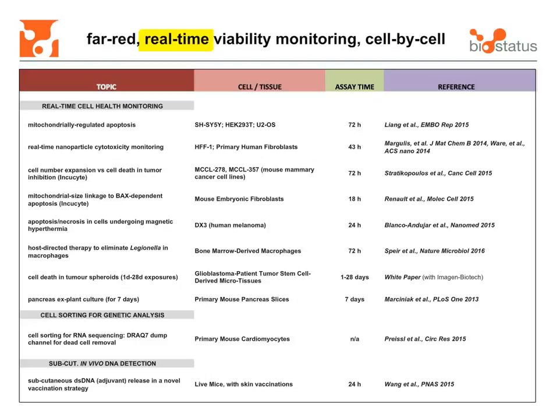Subsequently, a number of reports have exemplified the use of DRAQ7 for real-time cell health monitoring. Liang and colleagues from the University of Liverpool followed apoptosis using time-lapse imaging of DRAQ7 and Annexin V treated cultures for up to 72 hours to better understand the value of USP30 as a target for anti-cancer drug discovery. Ware and colleagues from Houston and Swansea used DRAQ7 to monitor nanoparticle toxicity over 24-hour periods. In the context of high-content screening, DRAQ7 has been demonstrated on the Essen Bioscience IncuCyte platform to monitor apoptosis and death in real time by 2 laboratories at Mount Sinai School of Medicine, by Stratikopoulos and colleagues and Reno and colleagues, both in 2015.